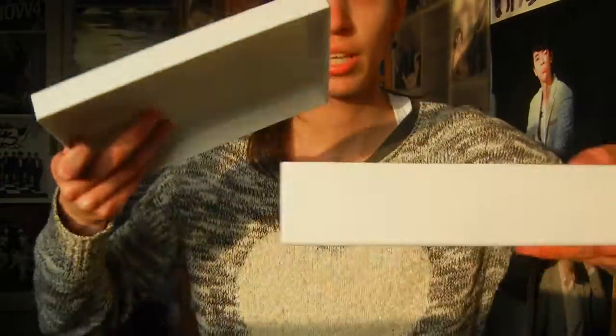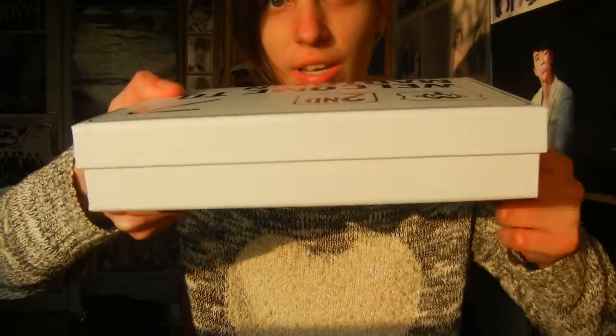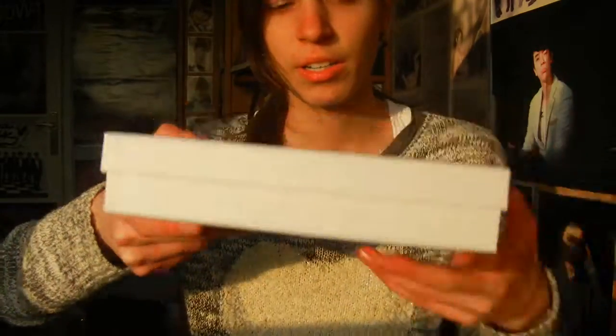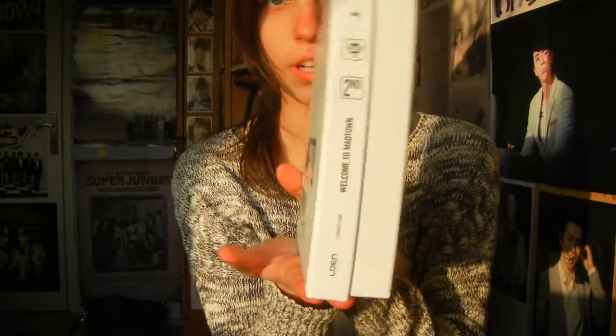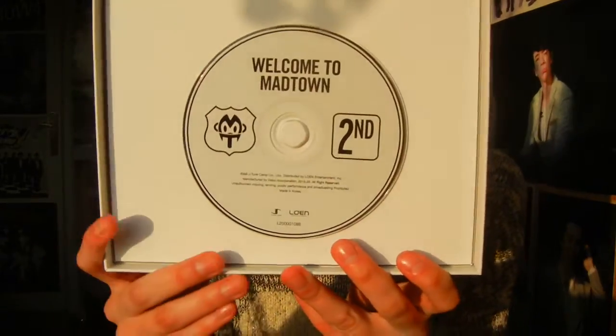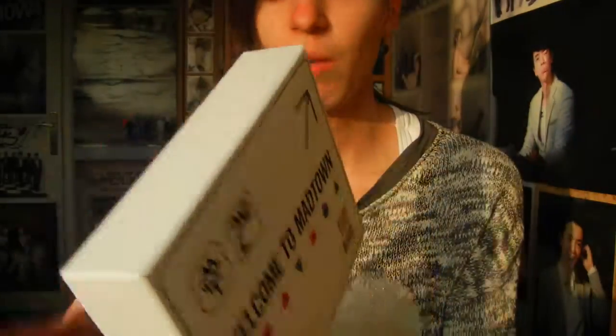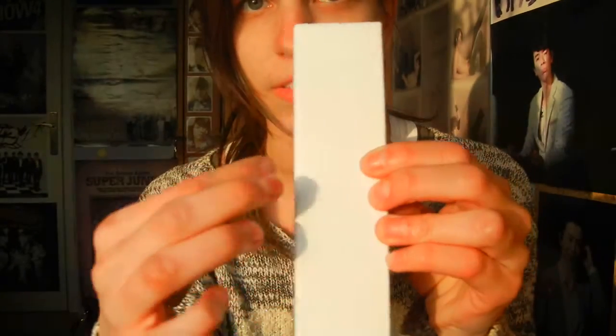So, you open it up, it's a box. So as you can see, it really makes it wider there. So probably it doesn't stand straight, but like that. Okay. Oh, that's about it. And oh my god, that's a lot of waste of space. So, there's the CD in here. As you can see, this part is really thin. About this much of the box is just air.